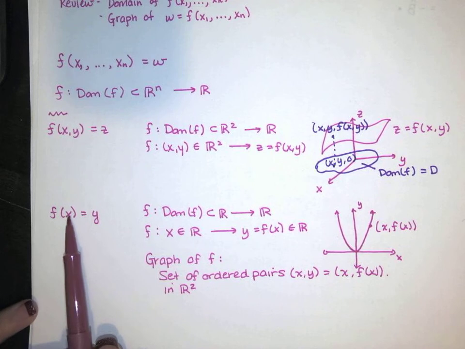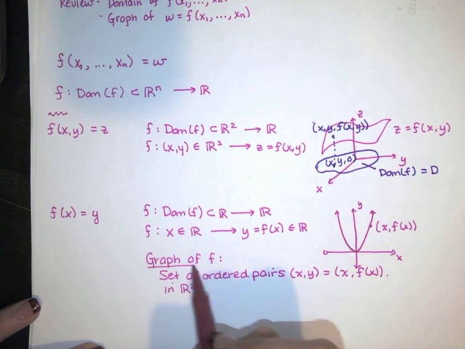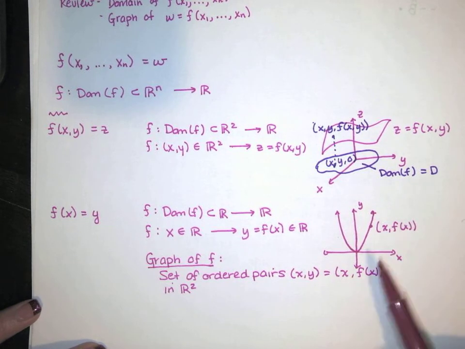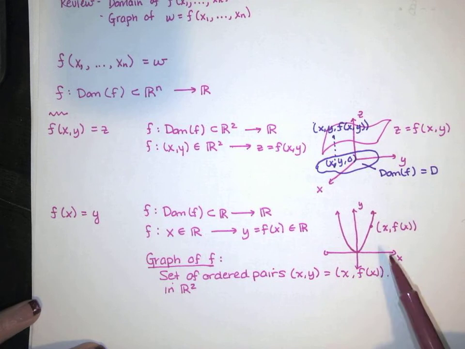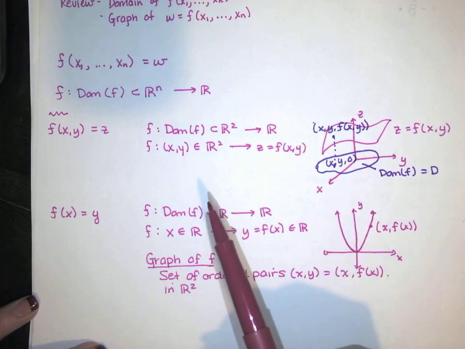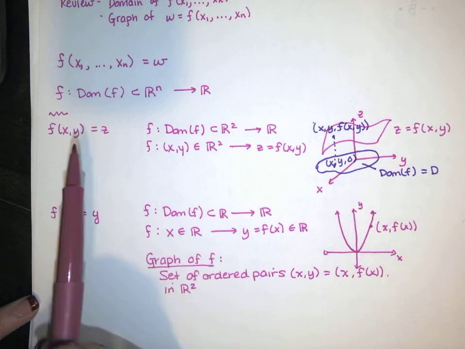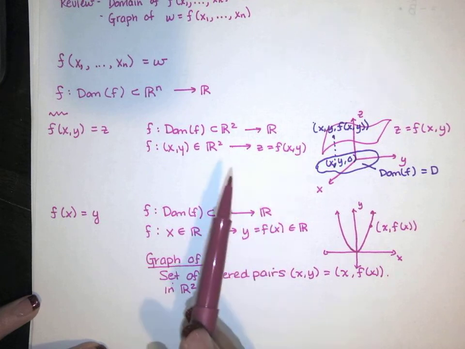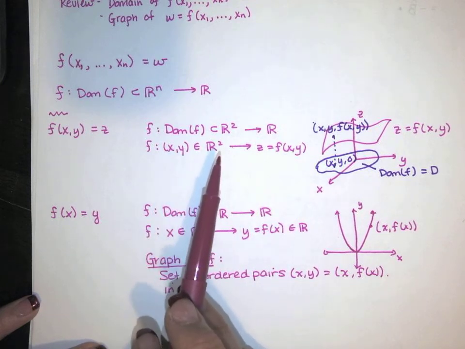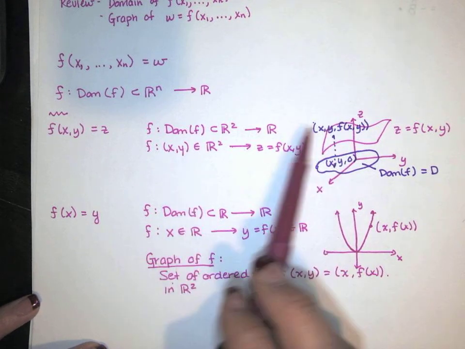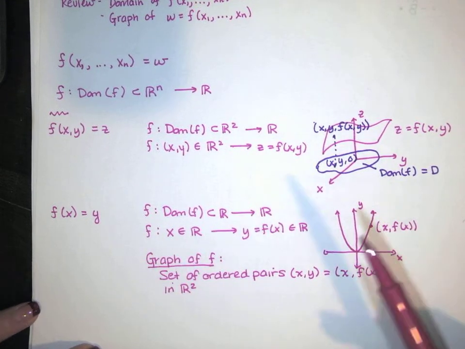So if I have a function of one variable, the graph lives in two-dimensional space, and we see this. I need one coordinate for my input variable and one coordinate for my output variable. Now over here, notice what happened. We're taking a bunch of ordered pairs (x, y) in the xy plane, and we're mapping them to a z value. So the domain was a subset of two-dimensional space, that's down here, but when I graph it, I need a third dimension for that third variable, z equals f of x, y.